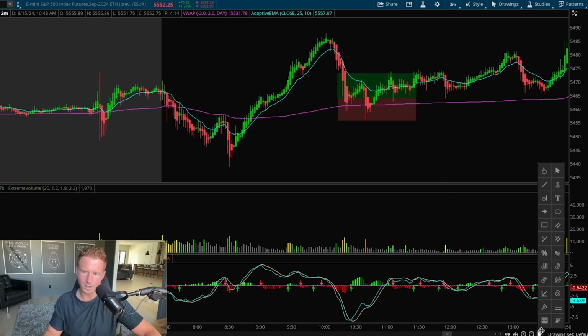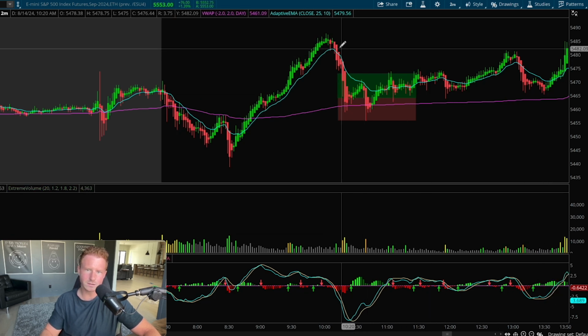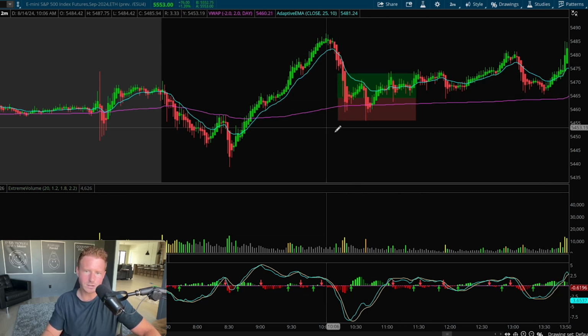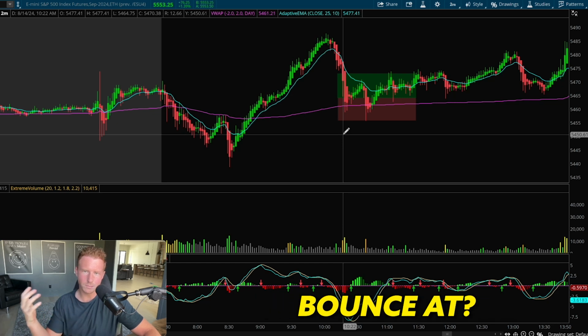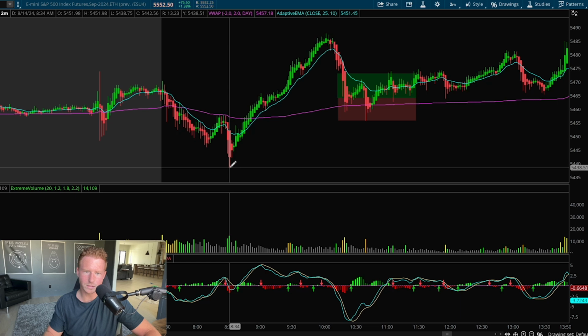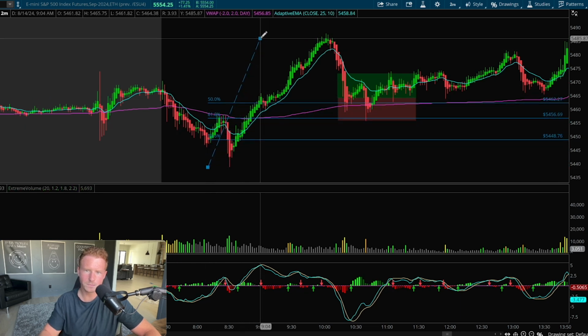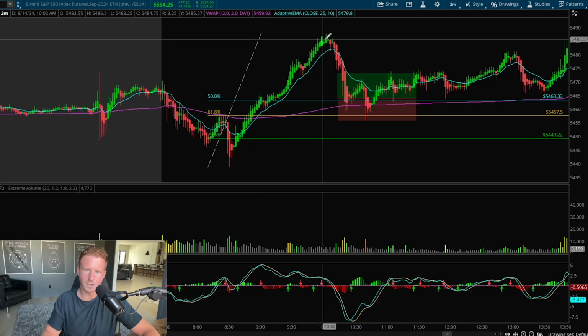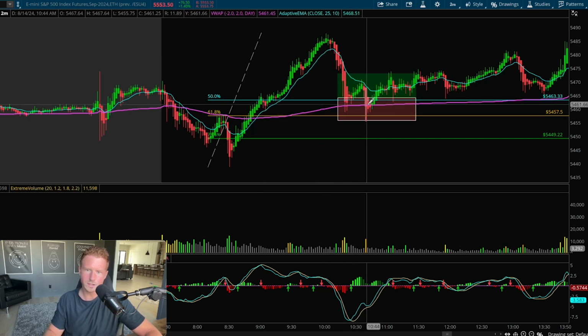So same thing here, we're going to get the fib retracement tool. This is what I did yesterday. Once this thing starts selling off, this is when I use this tool to see where we could potentially bounce, where we could potentially pull back to. So I simply grab the swing low right here, and I drag this thing up to the high. And as you can see, once again, we can either pull back to the 50 or the 61.8.